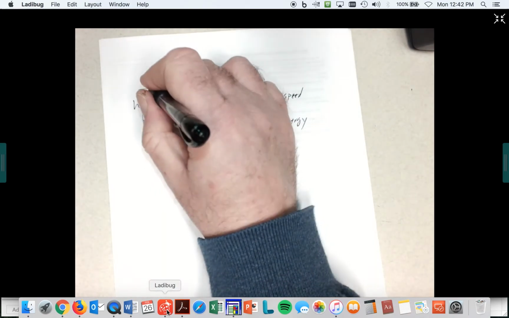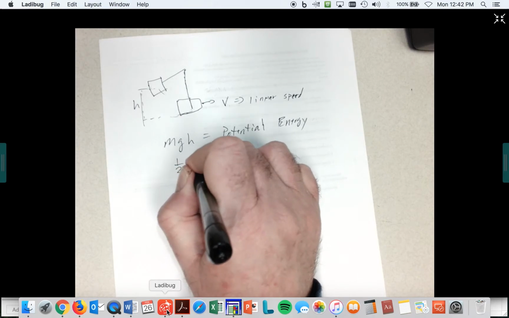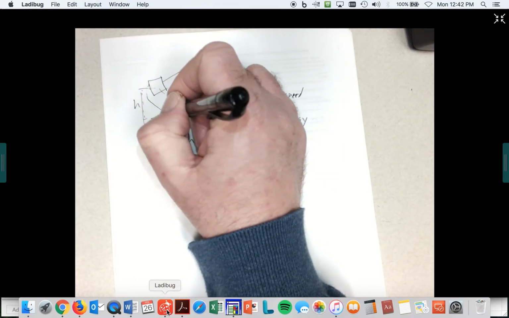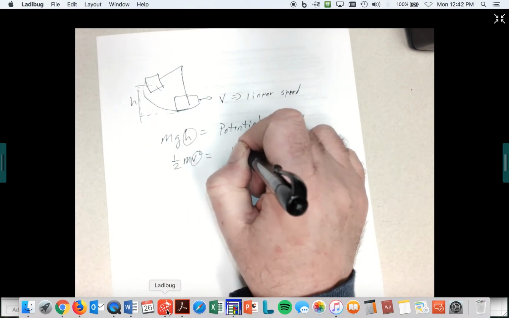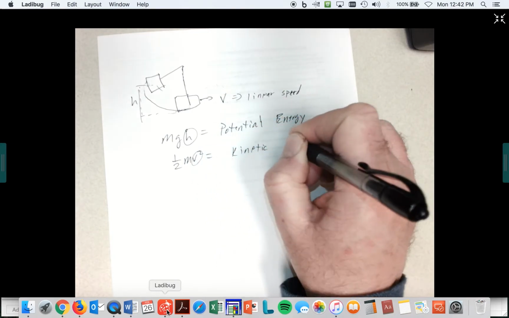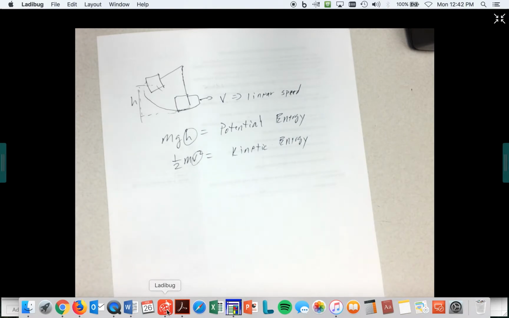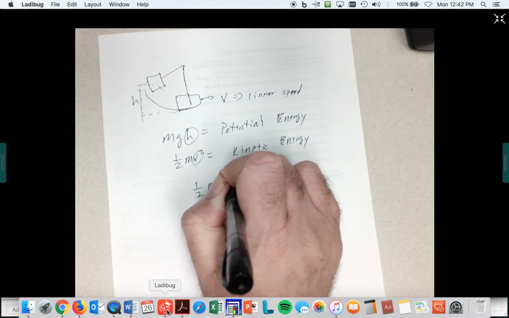So we've got it up here, and then we're going to let it go. And then down at the bottom, it's going to be all kinetic energy. It's going to give up all this height, which gives it its potential energy. It's going to use up its battery, and it's going to have nothing but velocity left, which is called the kinetic energy. And we just set those two things equal to each other. So you're getting like a little 3 to 4 minute lesson here. So we've got 1/2 mv squared is equal to mgh.